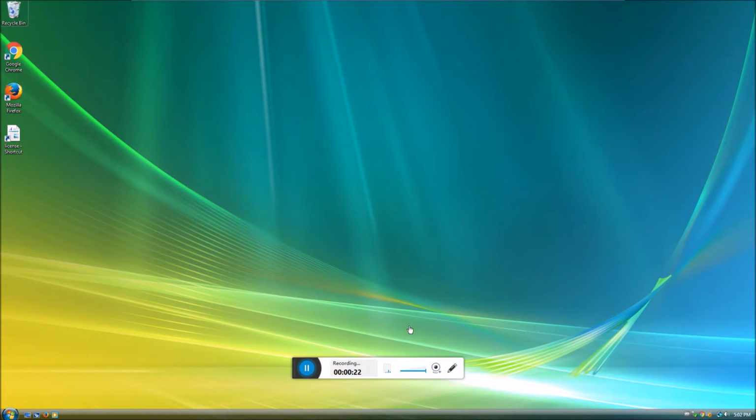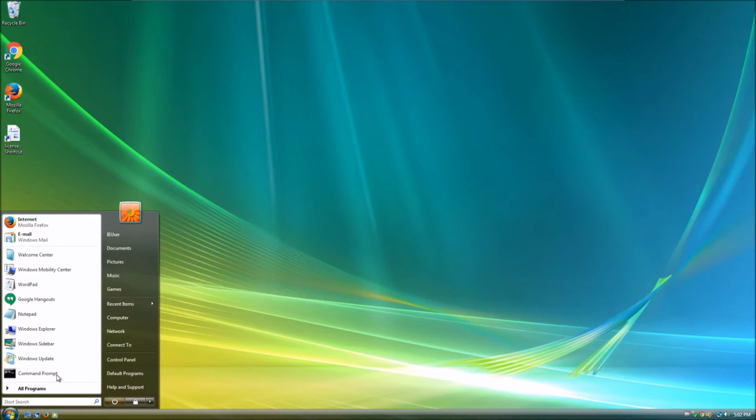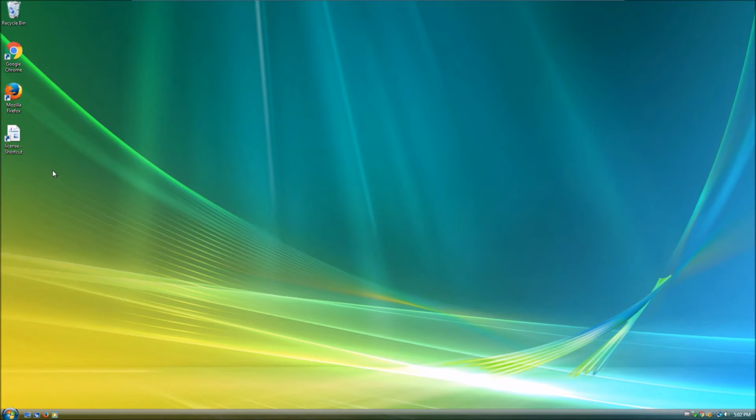So today we're gonna look at Windows Vista, the operating system. That's the version of Windows. It's not as terrible as people make it out to be. As you can see here, I'm on the default Vista wallpaper, and here's the desktop. Here's the start menu. Alright, so we're gonna figure out if it is obsolete or not.